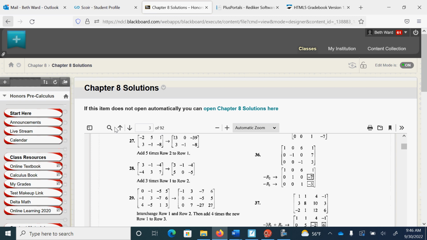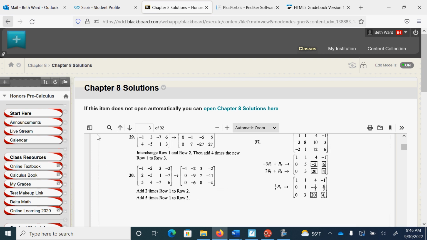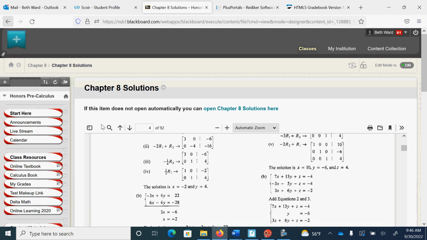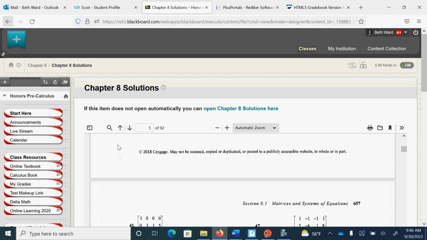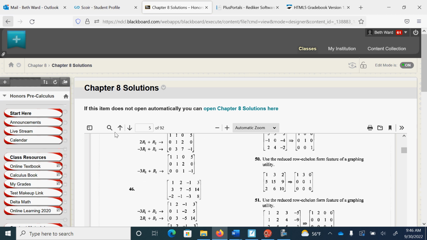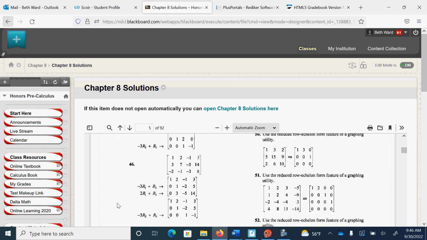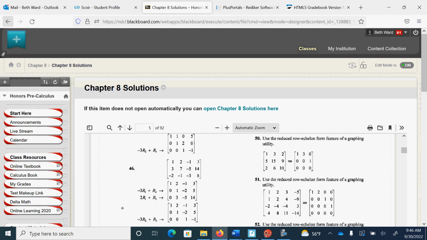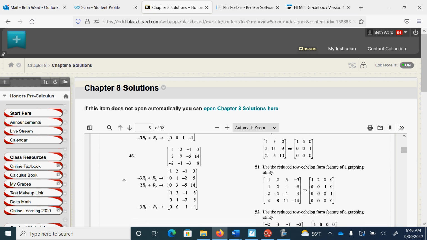My philosophy, the reason I share this with you, is that if you get stuck and get the complete wrong answer, I'd like you to go and find out why. They give you nice, helpful hints, like here, they show you that they took -3 times row 1 and added it to row 2. See if that helps you learn. My idea is not for you to just copy it, because that does you no good, that does me no good.